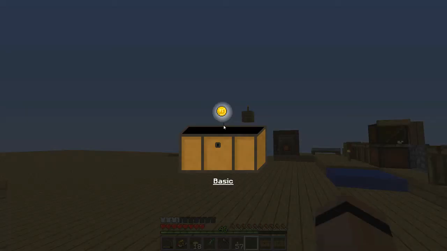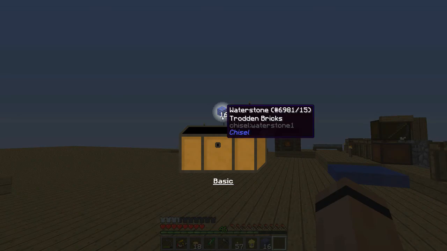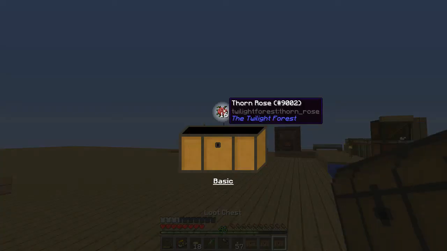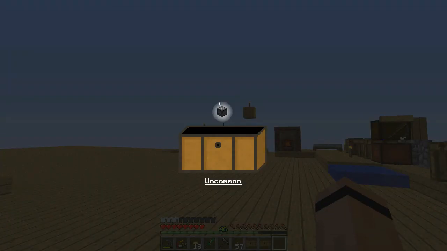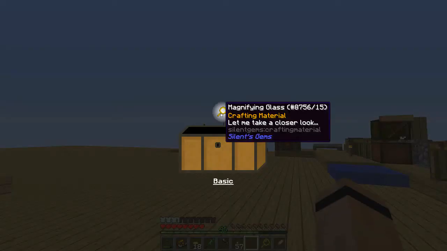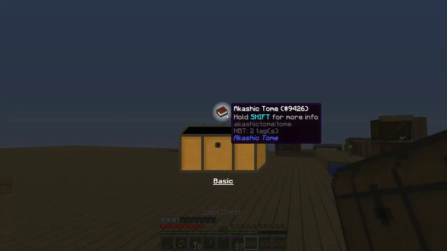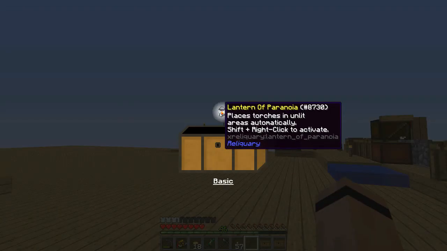Alright, so let's rip these guys open. A coin. And a lantern. And waterstone bricks. Not that amazing. Thorn rose, no. Double compressed cobble, which I gotta remember to show you the cobble gen. A polisher? That would have been handy a little while ago. And magnifying glass? Seriously, like how many of those do I need? An Akashic Tome? You know, that's like the handiest book ever.